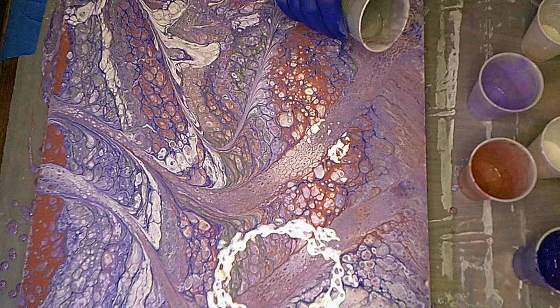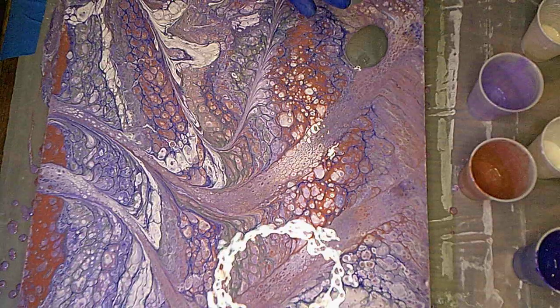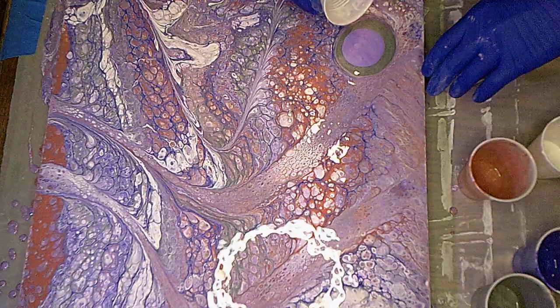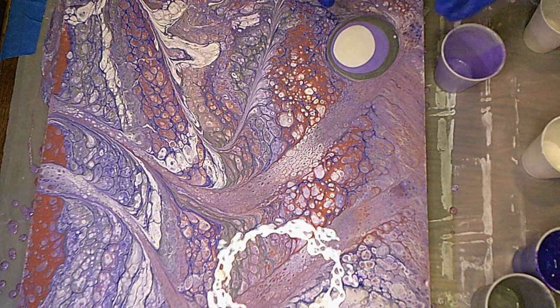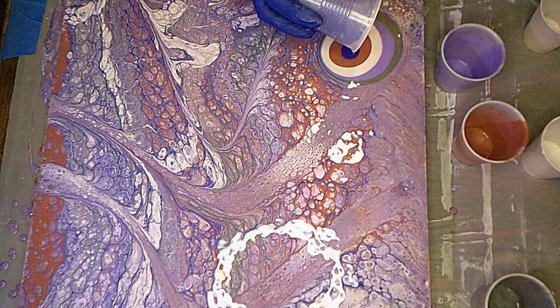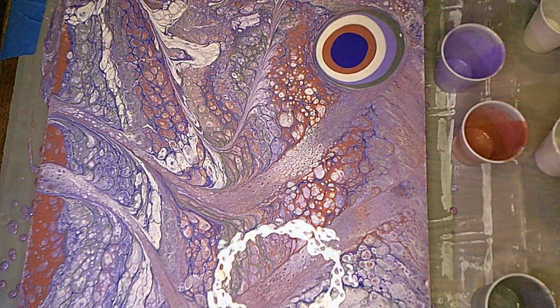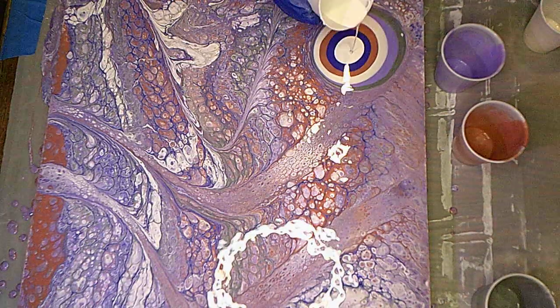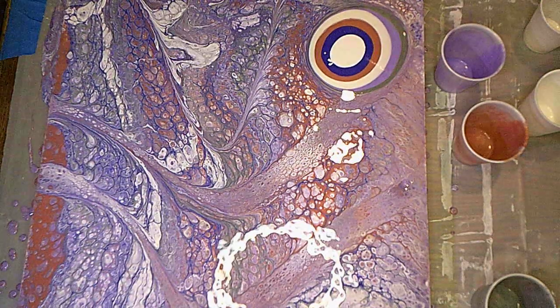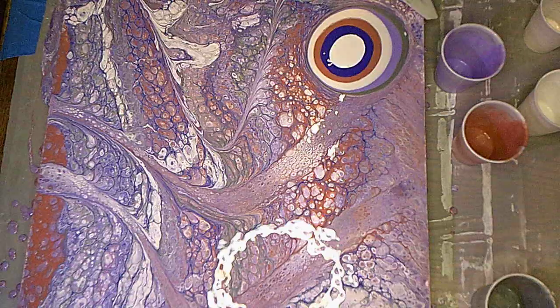Good, good. You see the little cells it makes when it thins out. It makes beautiful little cells. Like, I think they're gorgeous, man. Alright, so we're going to do that. We'll do another one that kind of matches it up here. Okay. Good. Those cells are really doing it, man. That is awesome.